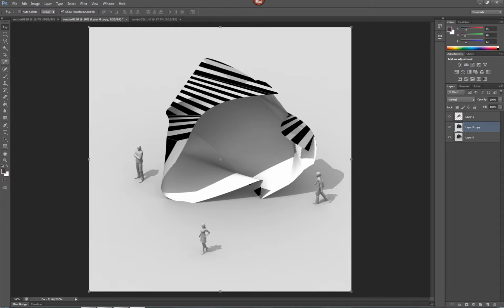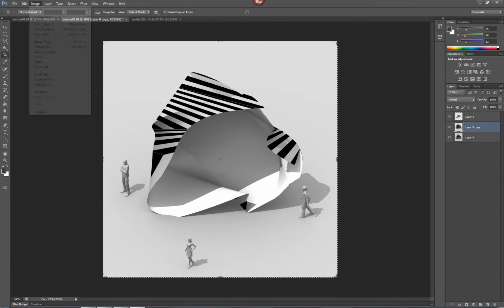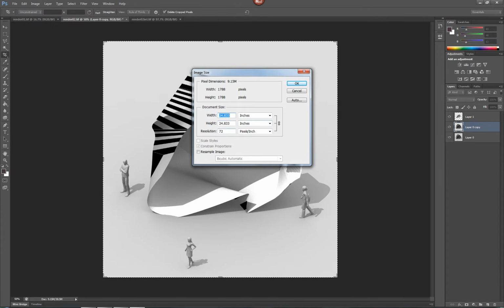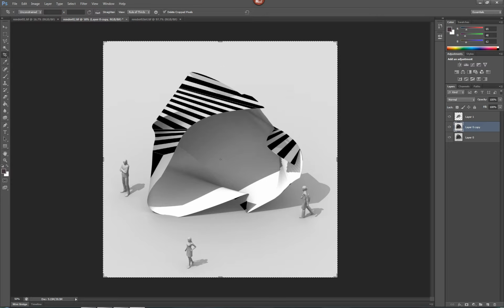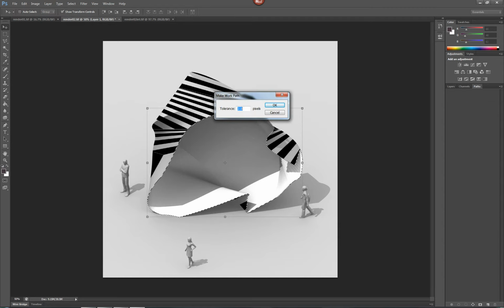And then recrop this, get a little better job, holding down the shift key, more squarish. And then image size. I rendered this too low, so it's below what we want. To finish this off, I'm going to hold down the control key and click on it, and it'll give us the selection again. I'm then going to go to paths and say make work path, and that makes a path around there. See that? It's a little hard to see, but it's like something we find in Illustrator.